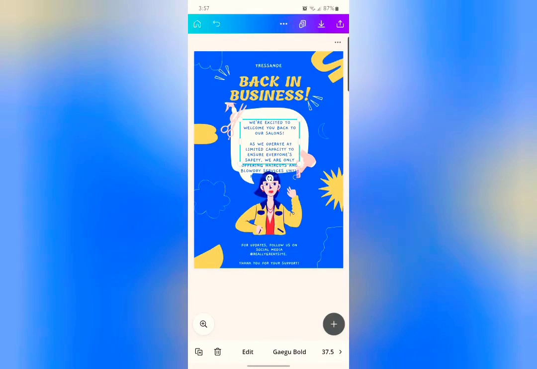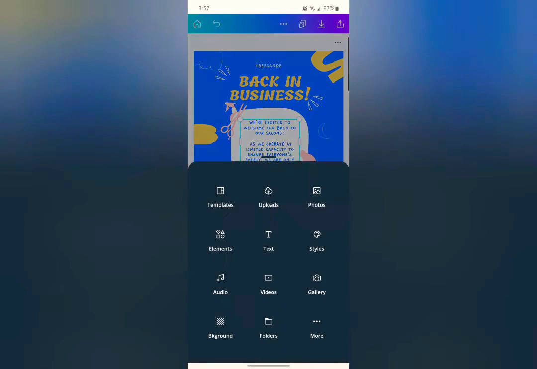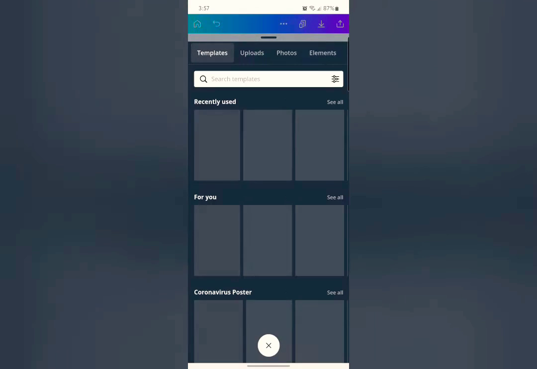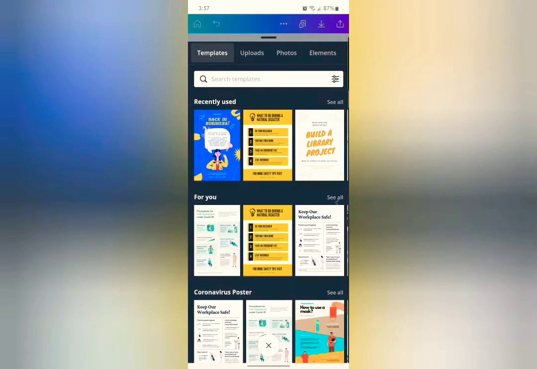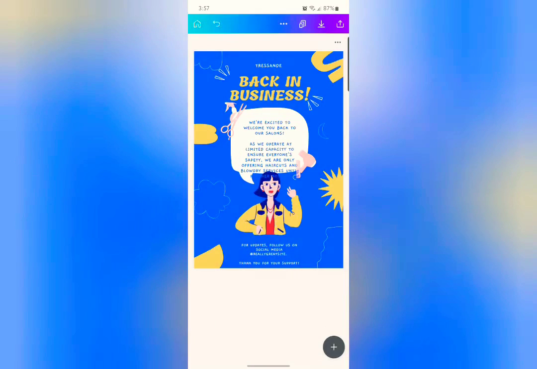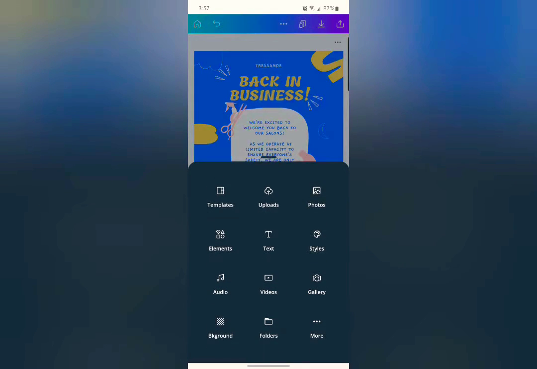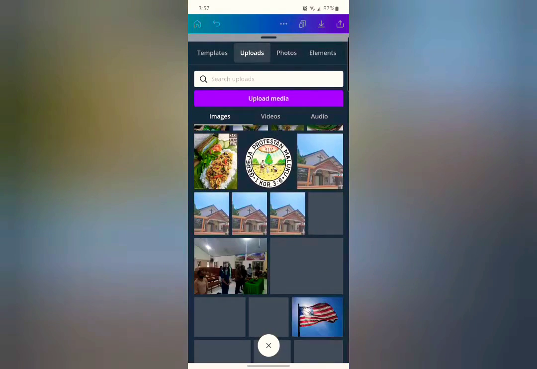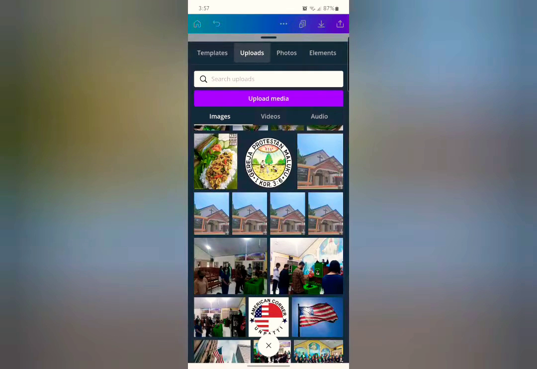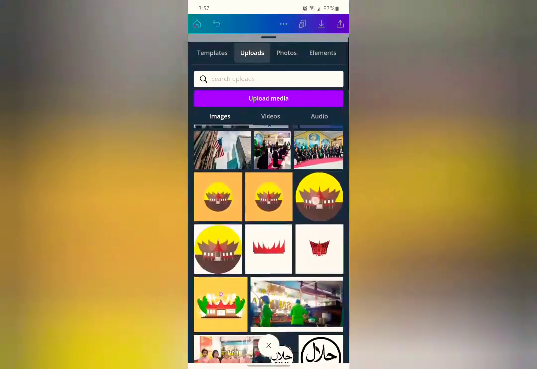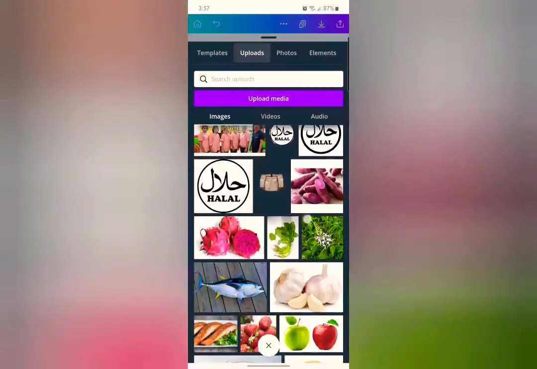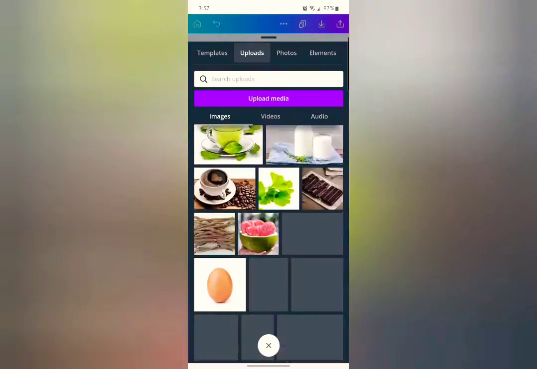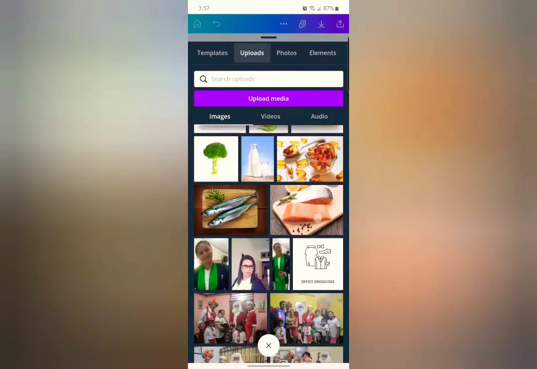And also, let's say another feature is, for example, when you click the plus button, there is also an option for upload. This is where you can upload all the things that you can find, for example, from the internet that is not available on the Canva application. So these are the things that I uploaded for my previous projects.